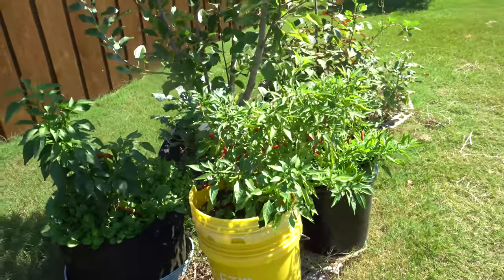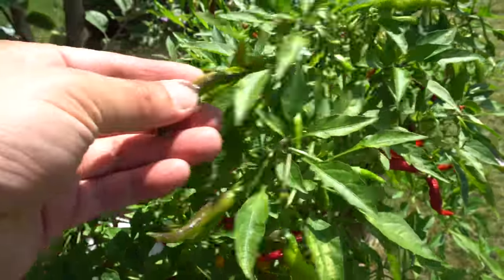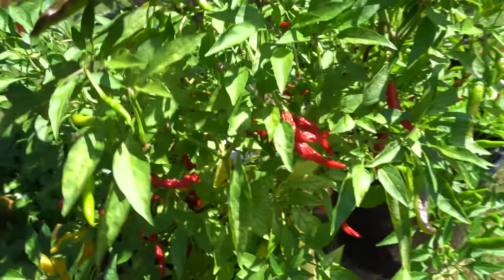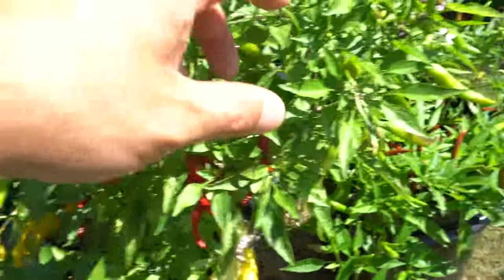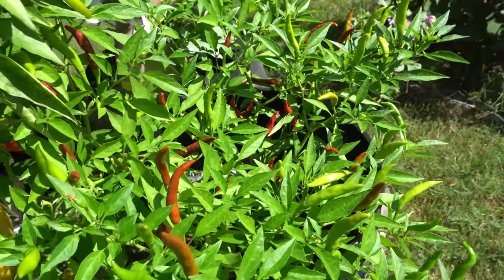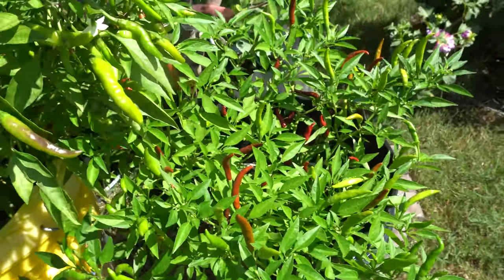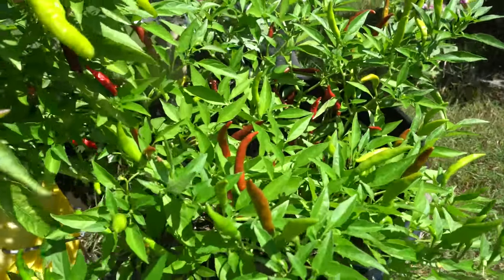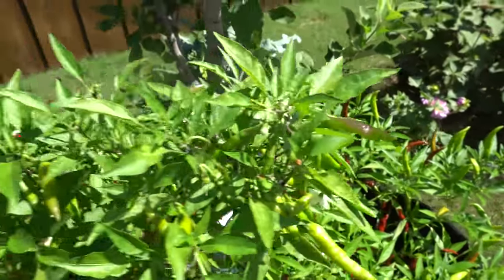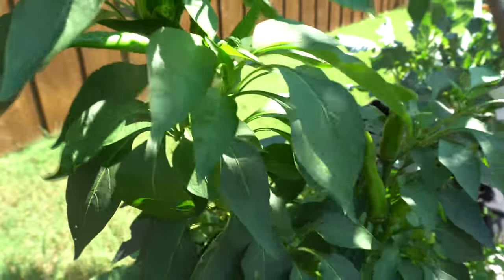Under my apple tree I have a few more — the same productive variety I showed earlier, grown in a five-gallon container. Very productive, fruits everywhere; I keep picking these to give to friends and family and they keep growing back. There's also another Linzo cross, the chocolate version, not grown in clusters but still very productive. The final color is chocolate because of the parent plant, the chocolate Linzo.